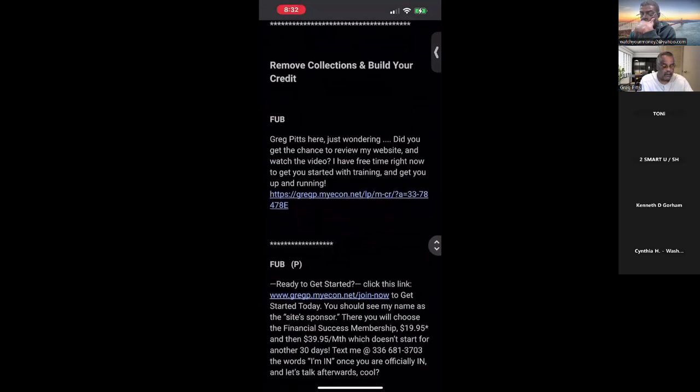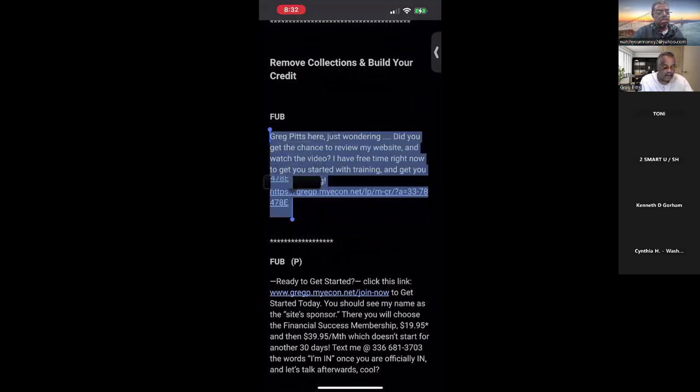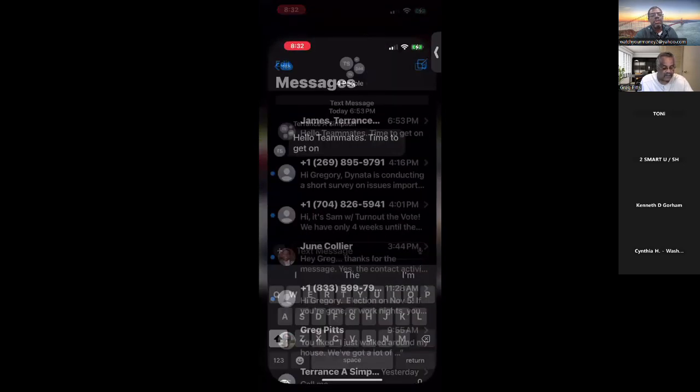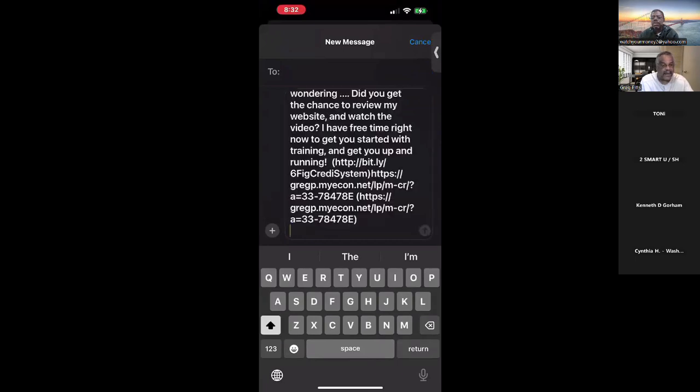But even right here, if I'm on my phone, I can hold down and copy that, go to text messenger, do a new text message, hold down, and paste. And there's that message that I just copied on my phone.